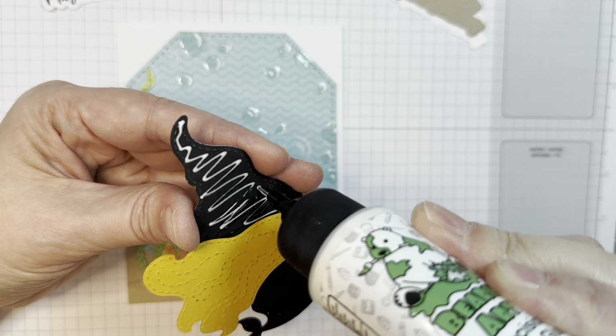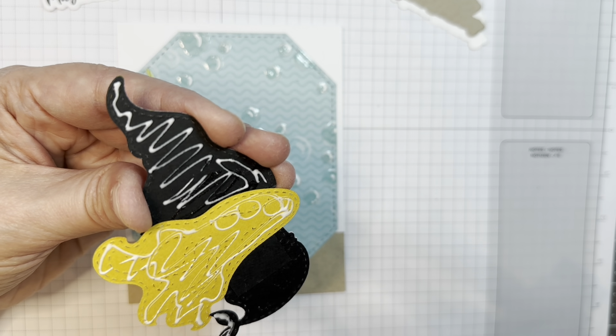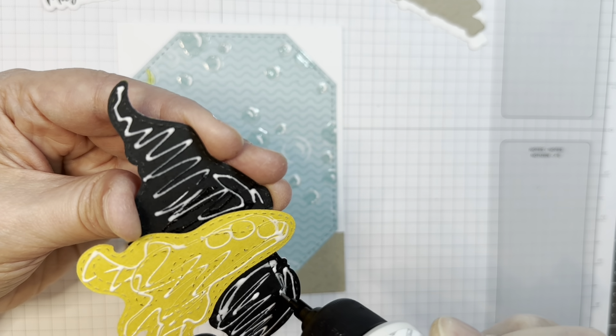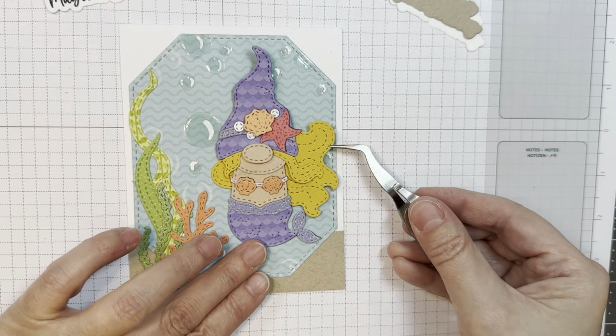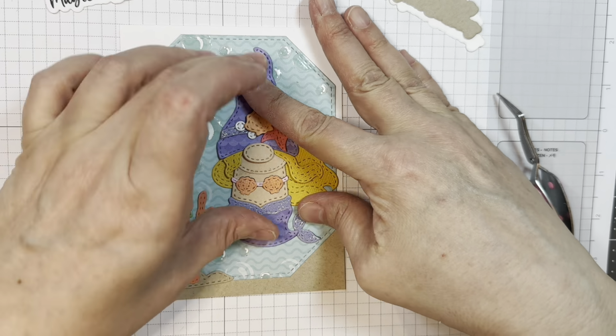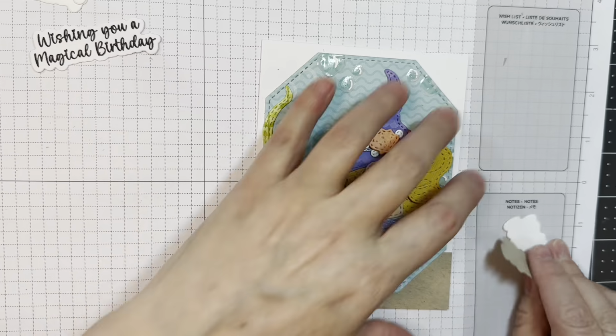Next, I'm going to glue this adorable little gnome mermaid down onto my background. Isn't she sweet? Look at her hair, it's all kind of floating in the water, right? Isn't that fun? There we go.